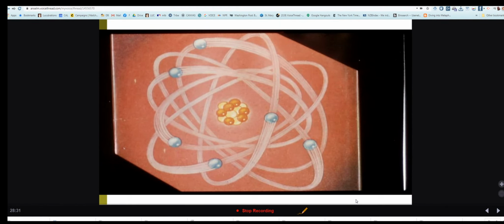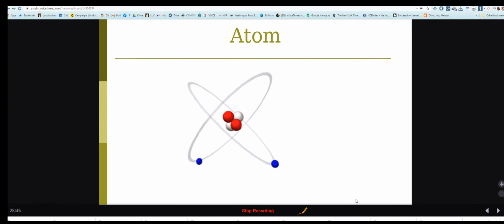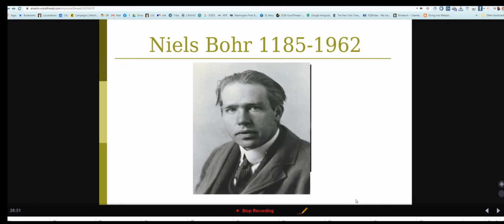The second objection is going to come from a branch of physics called quantum mechanics, which deals with the movements, the mechanics of very, very small particles. So this is the model of an atom that you're most used to. It's called the Bohr model of an atom, with a central nucleus and electrons whizzing around it. And it turns out that was only believed to be true for a very small number of years, from maybe between 1910 and 1925. Every physicist after 1925 knew that it was false, including Niels Bohr, who became one of the founders of the next model, the quantum mechanical model.